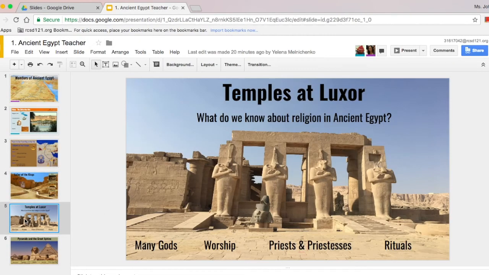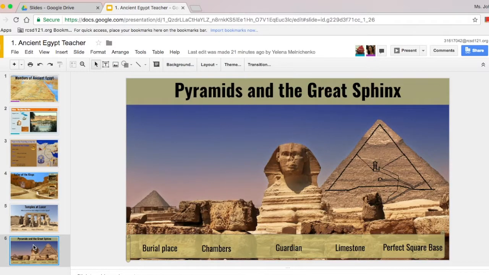Next slide's very similar. You've got a background image and then text boxes on top with a title, a question we might ask, and some vocabulary words. And the last one, I think, looks pretty similar as well. Now on the bottom there, I noticed that looks a little different. It's not really a text box. What was put on the bottom that we have the words on top of? Oh, I think this one is a scroll, so it's a shape. So that would be one of the shapes you use, and you can just stretch it out to be as long as you need.